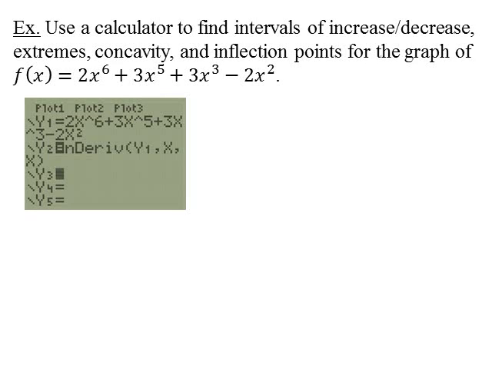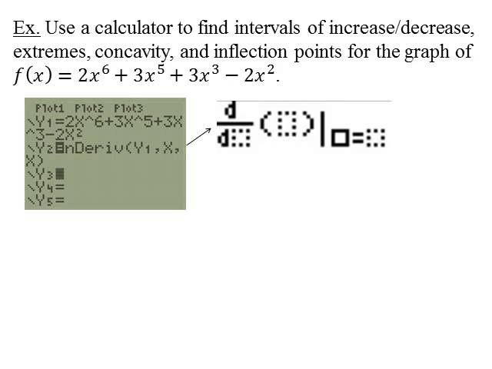We would enter the function in y1, and we would use the nderiv function in y2. If you have the newer operating system, selecting nderiv from the catalog will print the derivative using Leibniz notation for you, like this. Instead of using the catalog, you can also press alpha F2, and you'll see nderiv in the menu. You'll need to enter x's in the first box and last box, and a y1 in the middle box. And again, a quick way to get y1 in the new operating system is alpha F4.